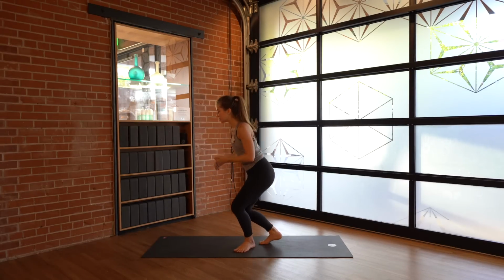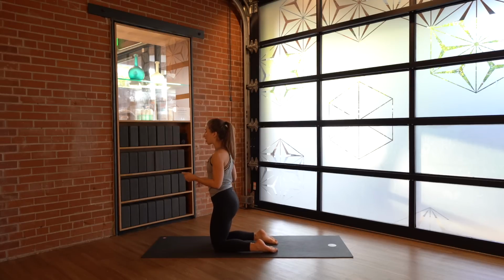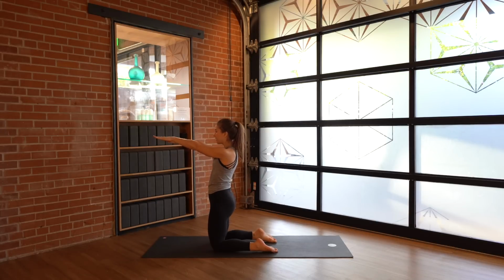Now, there are a few drills I would highly recommend before learning how to drop back from standing. So first I would start in more of a camel setup on my knees. From here, I want to bring my arms forward. Now, I don't want to arch my back here, so no butt sticking out. I want to scoop my tailbone, like my tailbone scooping towards the back of my knees.